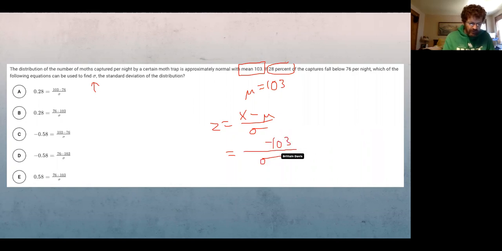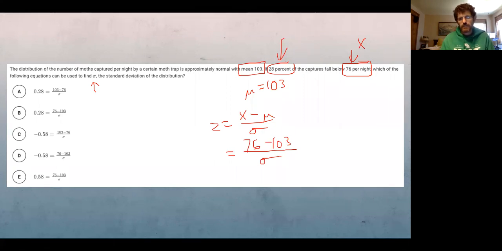And it looks like my data point of interest, it gives me another number right here. 28% fall below 76. This is going to be my X right here. So I'm going to put the 76 right here. So we're off to a good start. And what might be tempting is to say, oh, I got 28%, that 0.28 goes right here, and then I'll just find that answer. It looks like in this case, it would be B, except keep in mind, this is the mistake they expect you to make. And keep in mind that the area under the curve is not the z-score. That's the area that falls below your z-score.